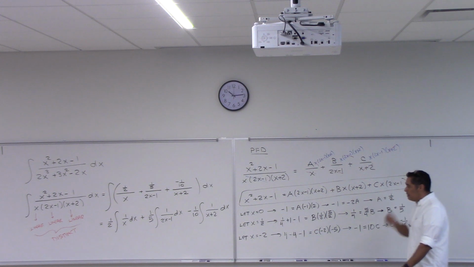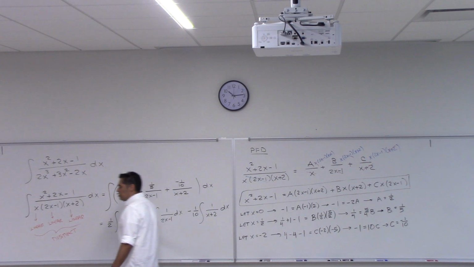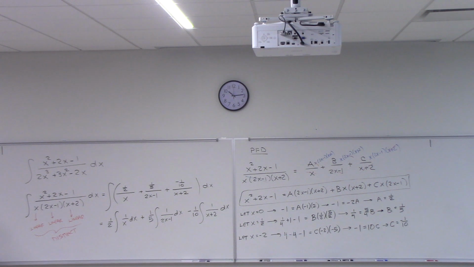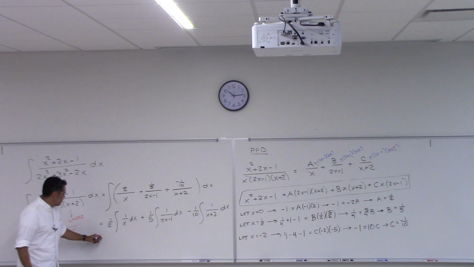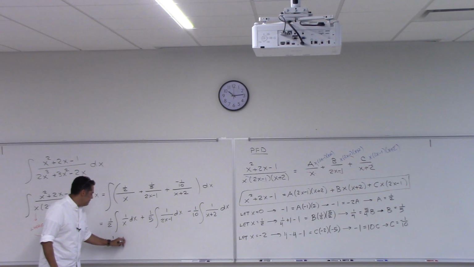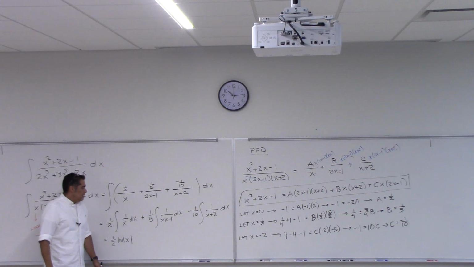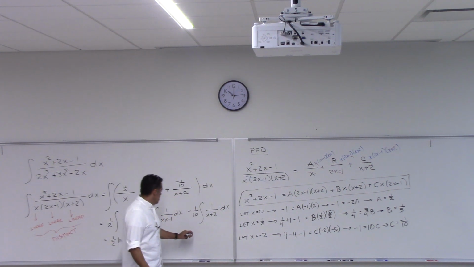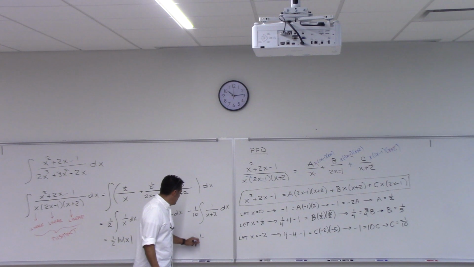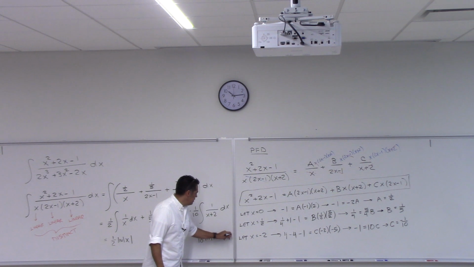We're doing each one using what we learned way in the beginning, which is, all of these should involve what? Antiderivatives. What's going to be our antiderivative? When you have a constant over linear, you should have a natural log. So this first one is just 1/2, and then that's just natural log absolute value of x, right? I'll do a plus c at the very end. All right, let's do the last one, because the middle one's a little tricky. Here I get negative 1/10, natural log absolute value of x plus 2. I'll go ahead and put the plus c out here.